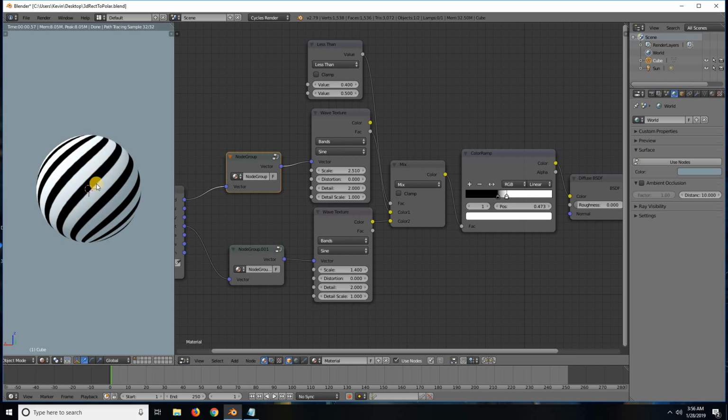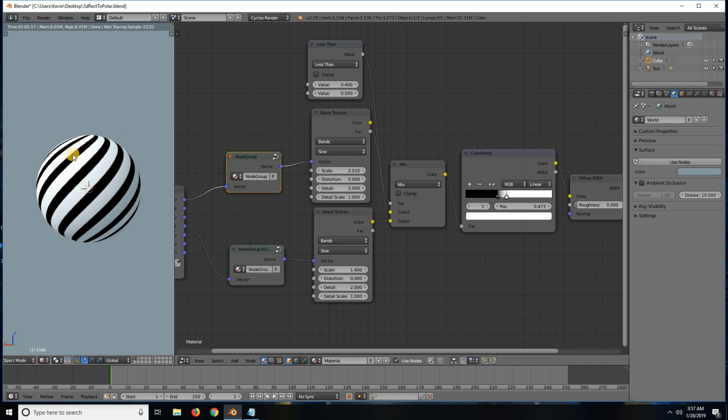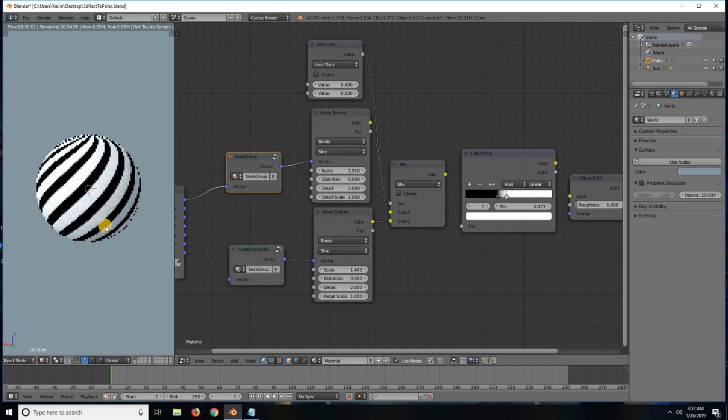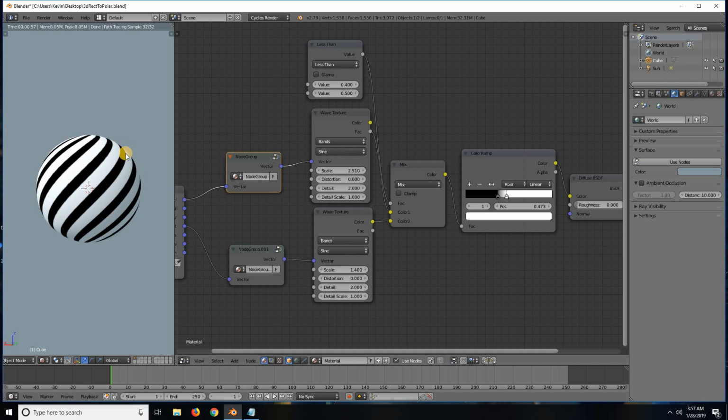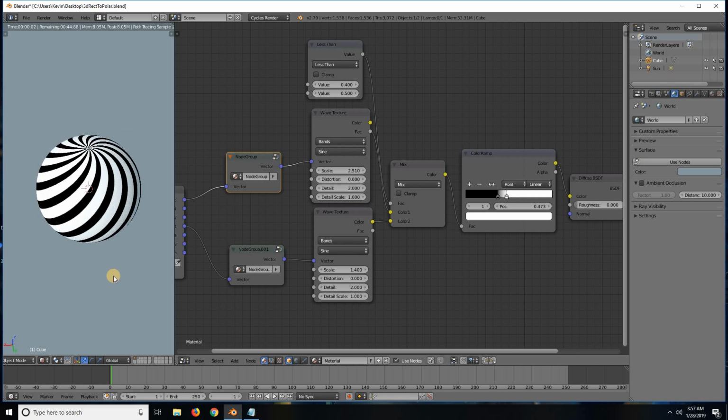So that's one of the biggest differences and honestly benefits behind the three-dimensional node group versus the two-dimensional, is that the pattern is actually uniform all the way down. And where that would really make a difference is if you were using this particular node group to put textures on like cylinders and stuff. This one should continue to swirl most of the way down the cylinder, whereas the other one's going to go back and forth as it goes down.